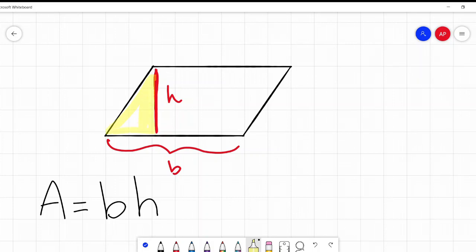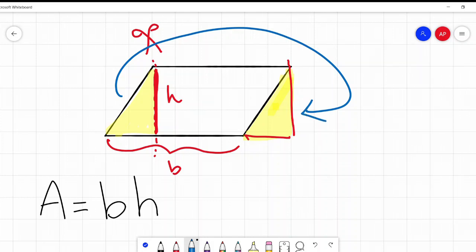Here's what's happening with a parallelogram. Look at this triangle that I've just made by drawing that little height line. Do you see how it would fit right there? Imagine if I took scissors and cut this off. If I had a paper parallelogram, I cut it off and then I turned and I taped it on this end. I would have a rectangle, right? It'd be a rectangle.